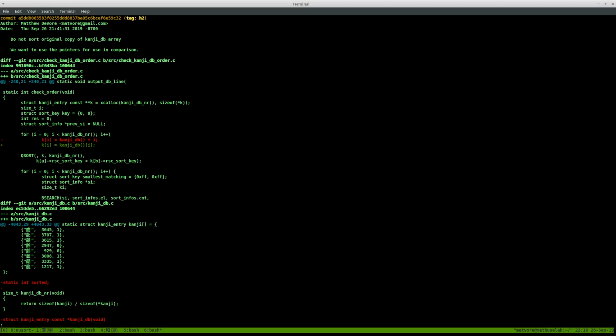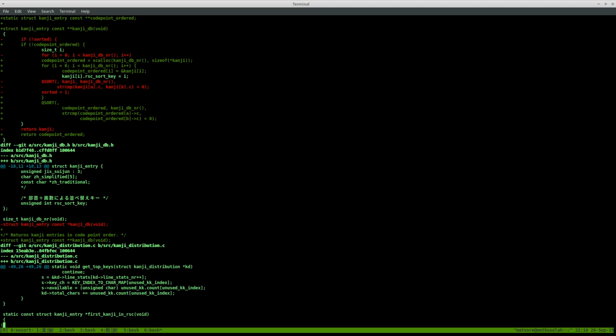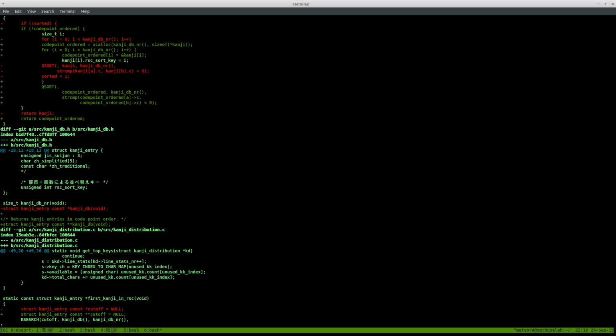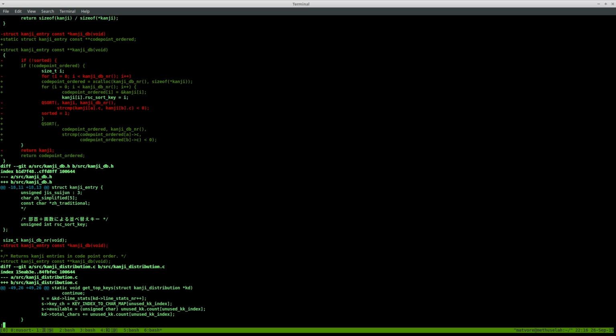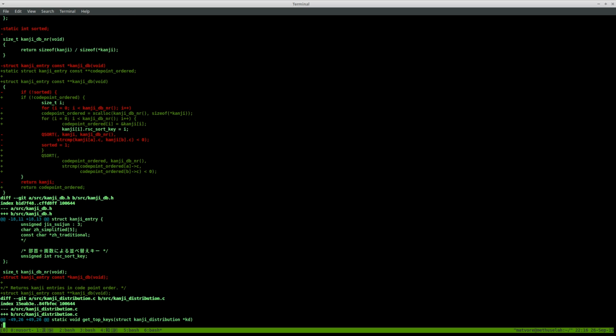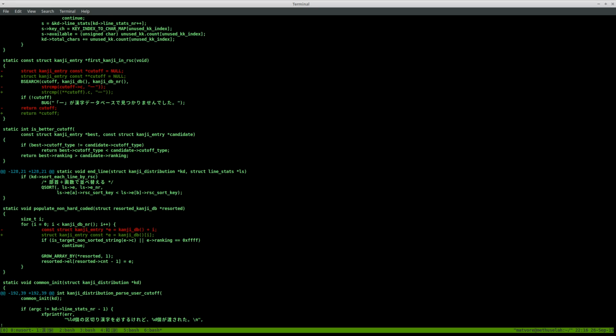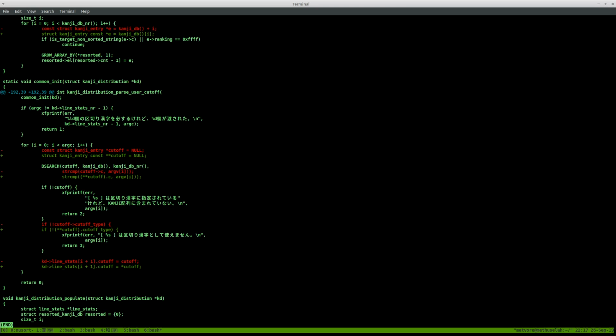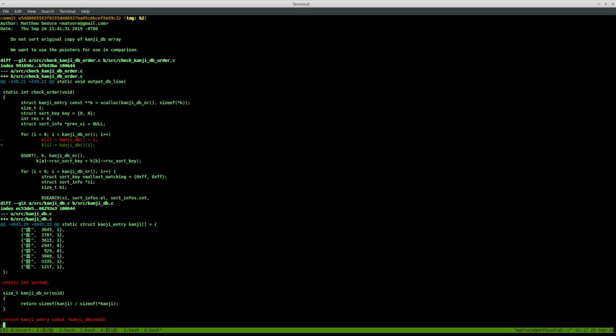We no longer return the original copy of the kanji database. We return a resorted separate copy, which only has the pointers into the original array. And this is a little bit cleaner because we need to use the pointers of the original array as sorting keys, right? So that's fine.